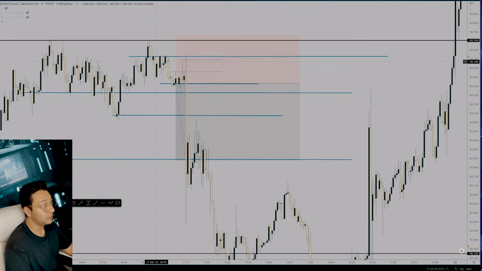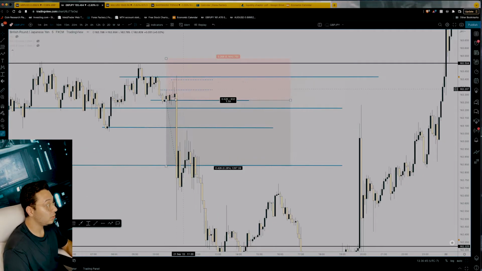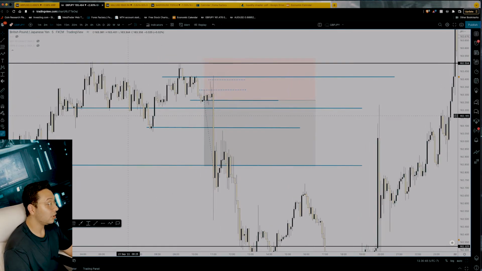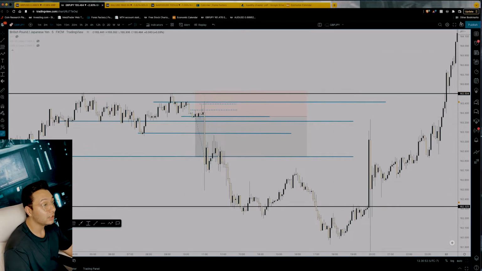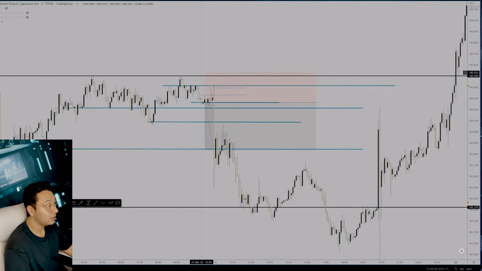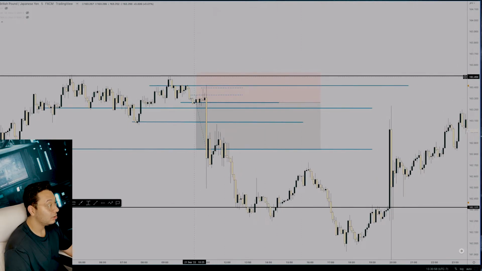But if it does react from here, I'm going to continue to scale in and take advantage of the trade as I did. Okay, so this is one way you can take advantage of those strong bullish or bearish momentum moves that you're catching if you catch the wick. As you can see, I caught the wick, and a lot of these smart money traders, that's all they're doing, just catching these wick entries. They only have one entry point, and they're catching these good trades with a super tight stop loss with a good amount of risk on, but they can literally scale in on the break as well and continue to do so.